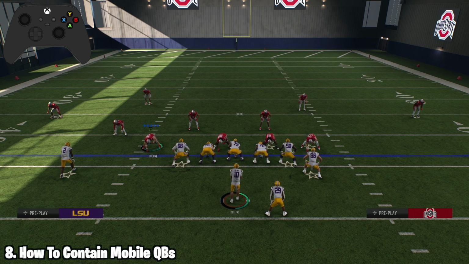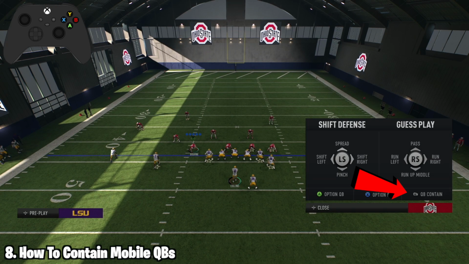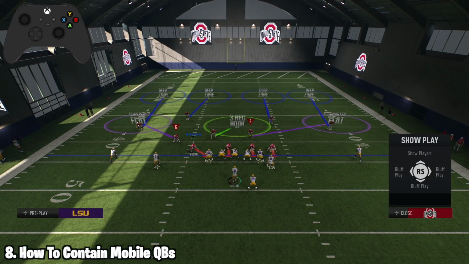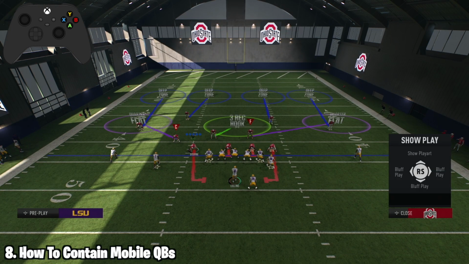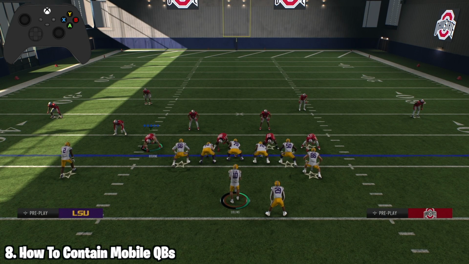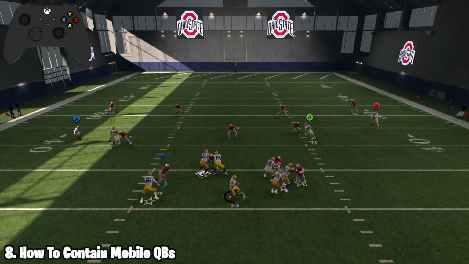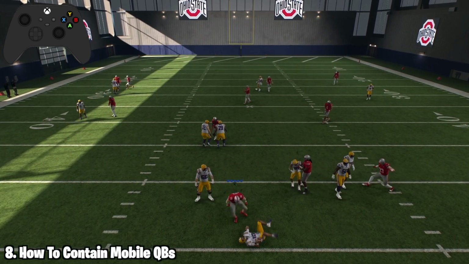So all that you need to do, essentially, to start with at least, is press RB, or R1 on PlayStation. It'll bring up this little menu, and on the right side, it says RB is QB contain. Currently, I'm going to show you right here. This is what my defensive line is looking like, but when you press RB, boom, now they have those little brackets on them, and essentially that is going to try to help contain. They're going to try to get to the outside, and I was not able to scramble there.